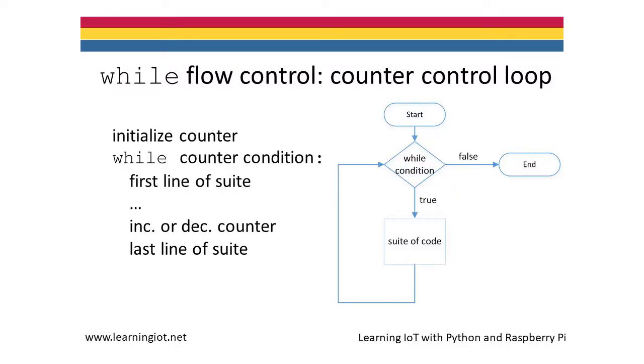A while statement can be written so that its suite executes a specific number of times. Before the while statement, the counter is assigned some initial value. At the beginning of each iteration of the loop, the value of the counter is compared to some other value. Because this comparison is made when the while loop first begins, the counter must have some initial value. Each iteration of the loop, the counter must either be incremented or decremented. Failing to include a statement that increments or decrements the counter would make this while loop an infinite loop.